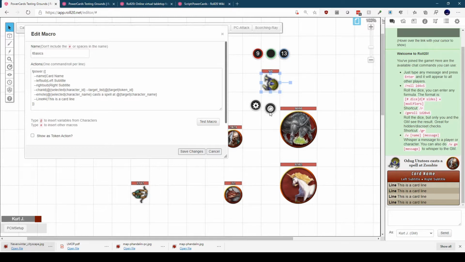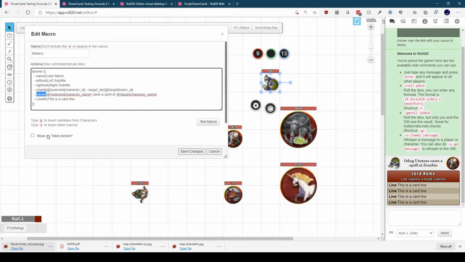So what I want to point out in the macro is what sections of the PowerCard command are creating each part of that card. So let's start with the Emote section at the top of the card. And this isn't present in all PowerCards. If you don't specify the Emote command, you won't see this at all.